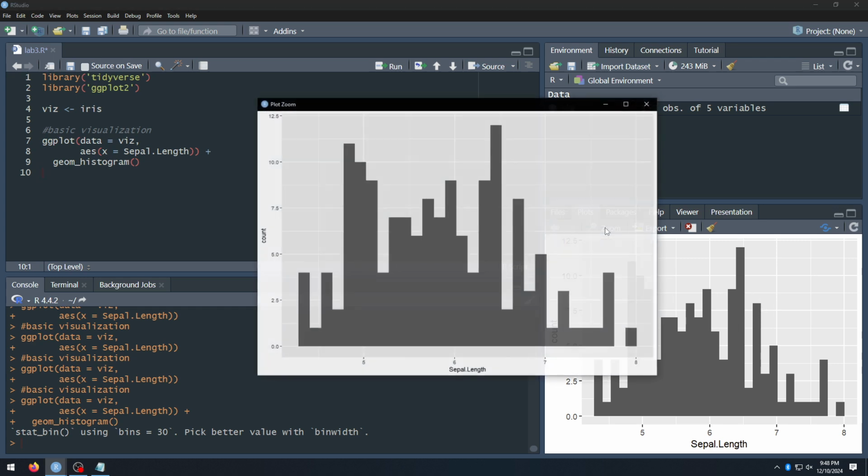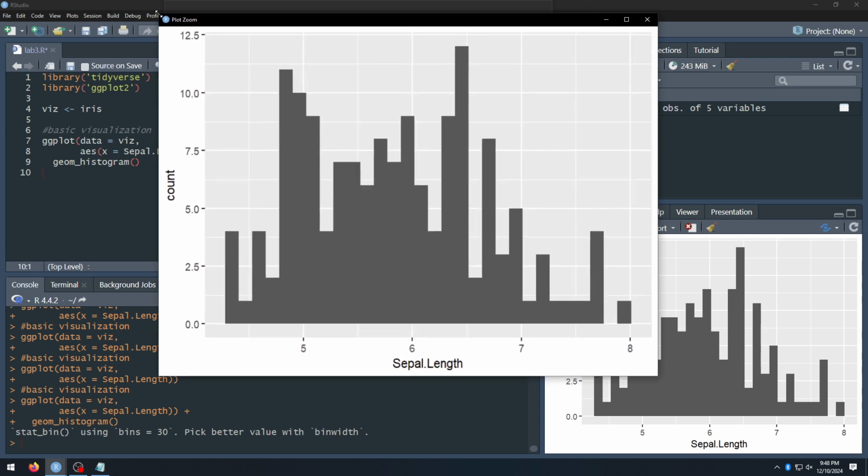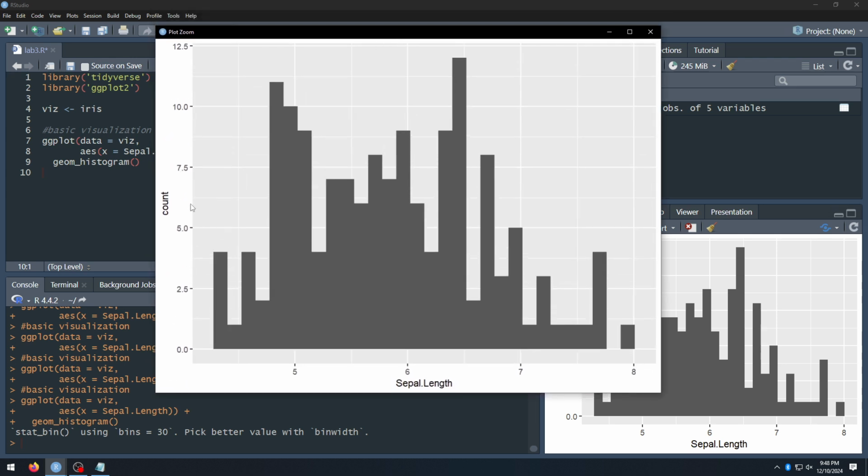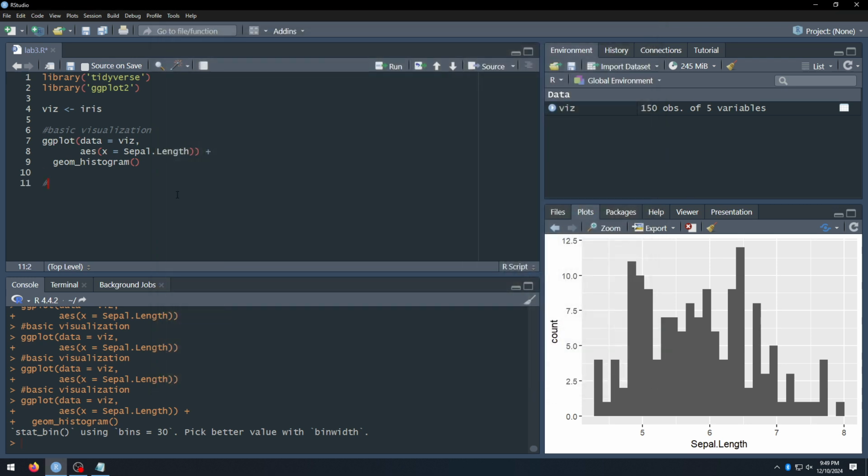In fact, why don't I zoom out here a little bit and make this plot super huge. You'll note that it counted the y-axis for us. When we told it, I want you to do a histogram, histograms always have the same y-axis, which is count, or density, but we'll get to that a little bit later, right? So it calculated this for us based on the shape. Don't think about this too hard right now. Think about how sepal length went on the x-axis. Okay, that's our basic visualization.